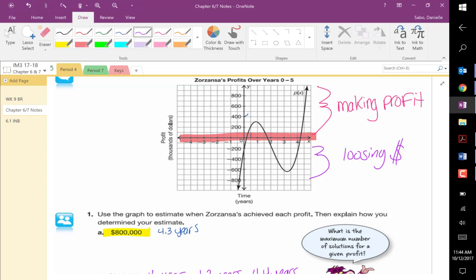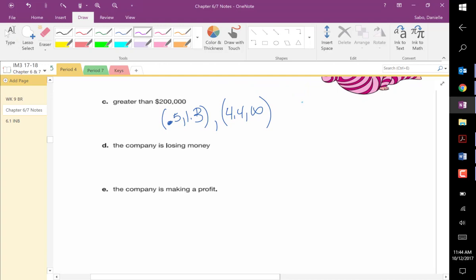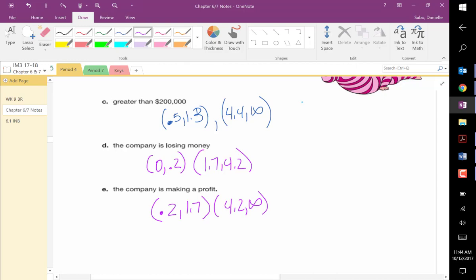Do you have questions? And just for the sake of notes, in case you are asked, I'm just going to put this down, but I don't want to waste time. I just want to write it down for you guys, because you told me already. So from 0 to 0.2 years-ish, and then here would be 0.2 to 1.7, and 4.2 to infinity. Just so that you have it for your notes' sake. And then flip when you're ready.